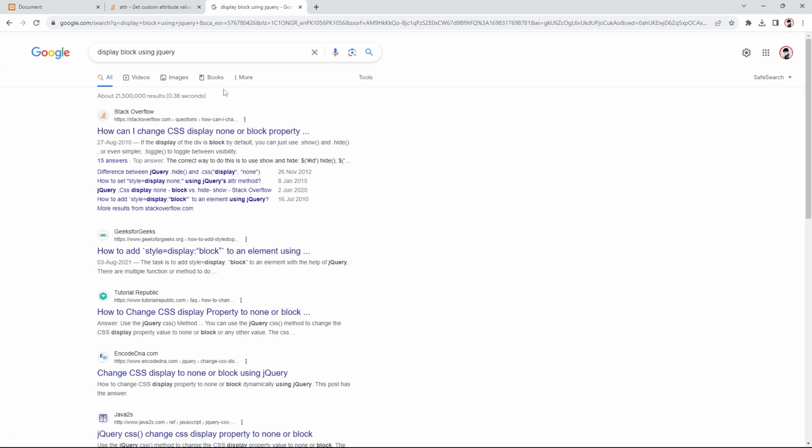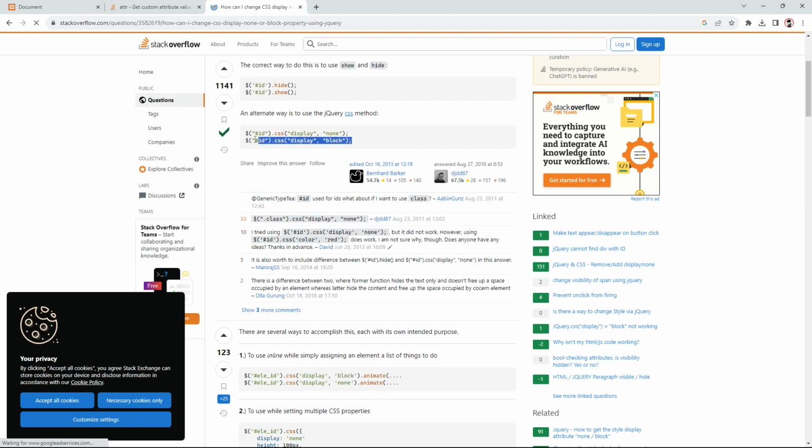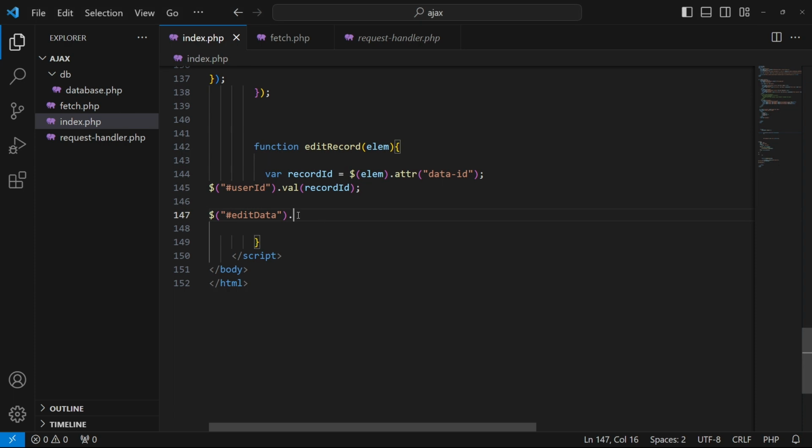When you work on various projects, no developer knows everything. You should clear your basic concepts, and when you work on your projects, Google, ChatGPT and similar tools will help you do your project. And here we can use the CSS property, yes, CSS, and display property would be block.